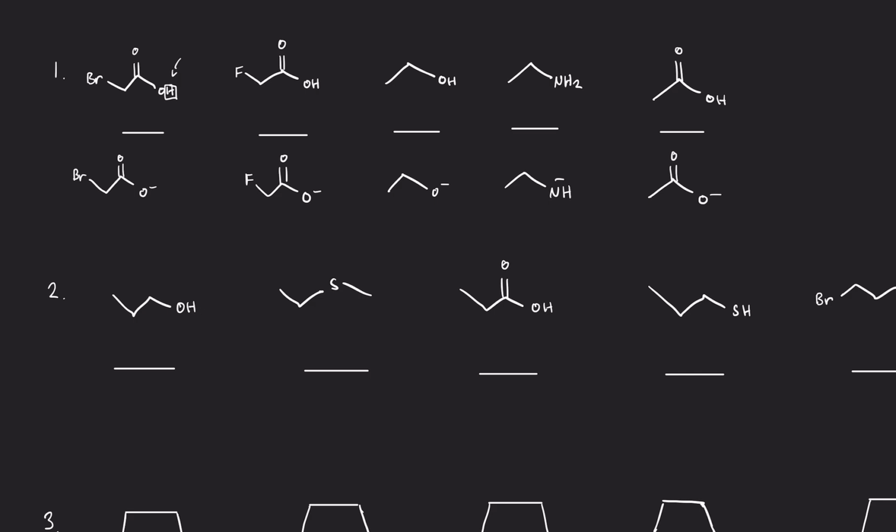And then of our molecules with the negative charge on oxygen, the ones with resonance will be the most stable because the negative charge will be resonance stabilized, right? And so we actually have this molecule here, and here. These are all resonance stabilized. And then of these, two have a Br and an F attached. If you see a halogen attached to your molecule, halogens are good with the conjugate bases because they're electron withdrawing, right? And with a negative charge, you have too many electrons, you could say, and the halogens will withdraw that negative charge, making it more stable.